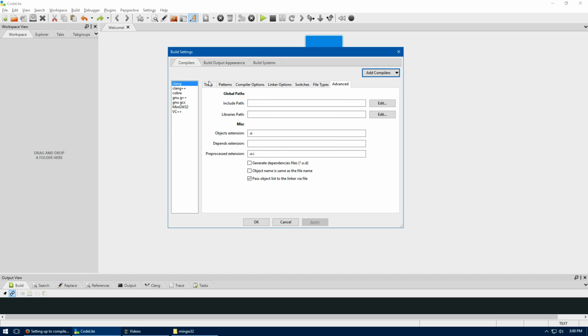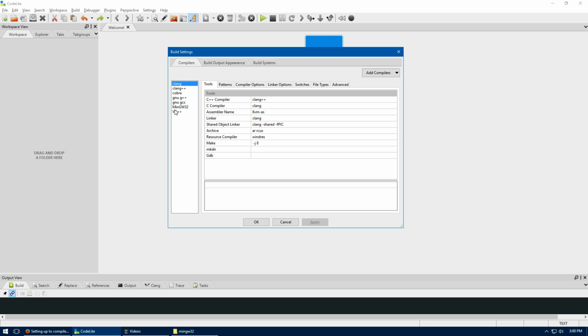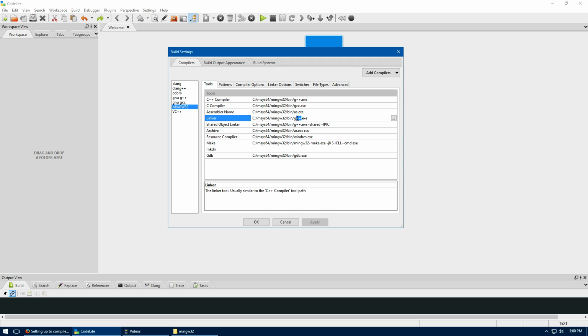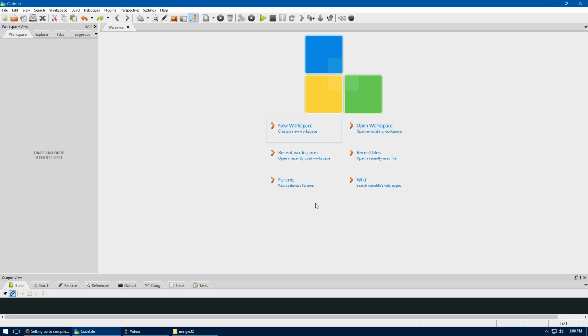So I say OK, and if you go down here and click on it, you will see it found all the linkers and everything and set all the paths. The only thing that we want to change is in here, we want to change these g++ to gcc, so we have a fully compiled C program. It does not need C++ to compile C programs. And then apply. Okay.